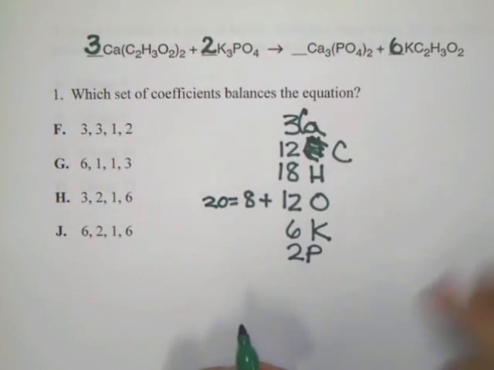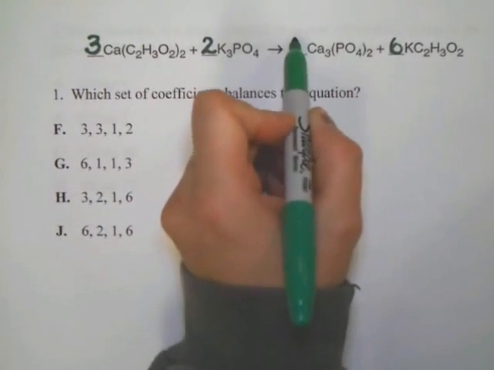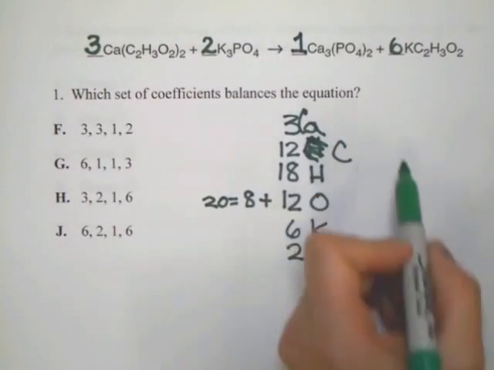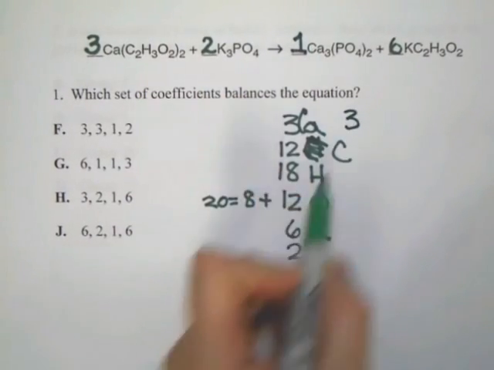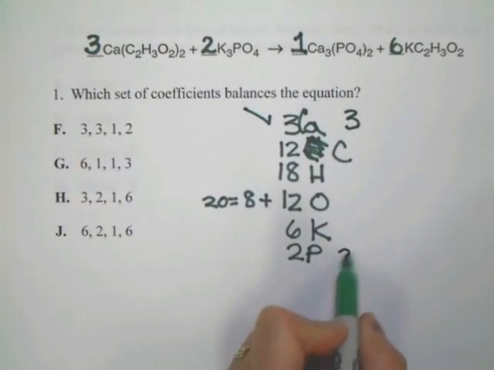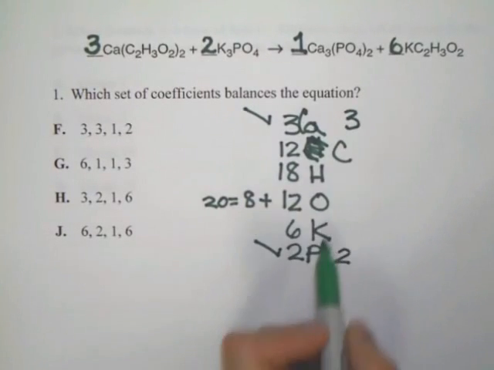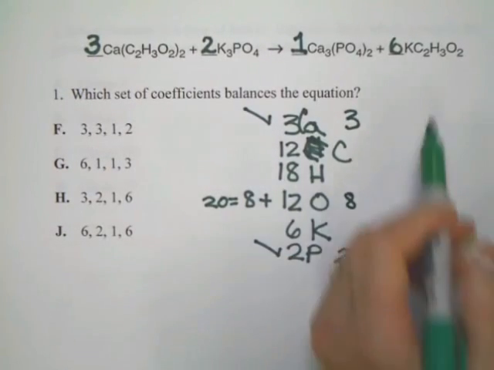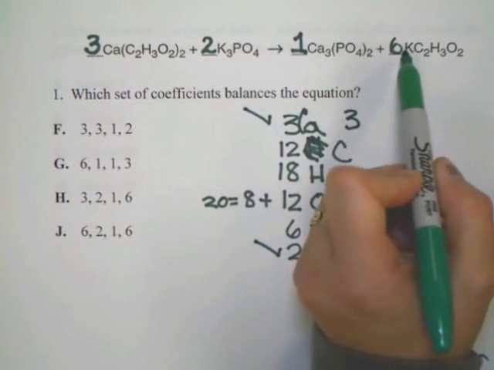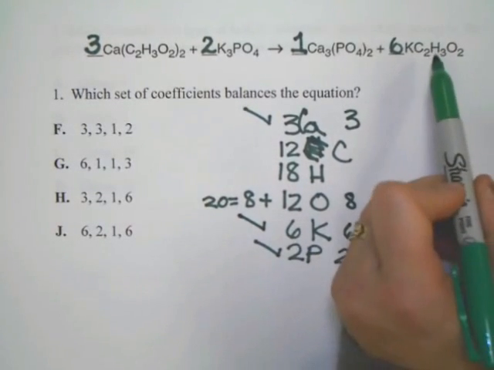Now, the idea is this side should have the exact same number. So let's check just to make sure, and this is what you can do on your test as well. So I go through. If this stays like this, that means there is a 1 here. I have 3 calcium, so far that's looking good. According to this, I've got 2 phosphorus. I look here, good, check. I have 8 oxygens here, because 4 times 2, so I'm going to put 8 on this side. I have 6 potassiums, so I look for my potassium as a 6, that's checking.